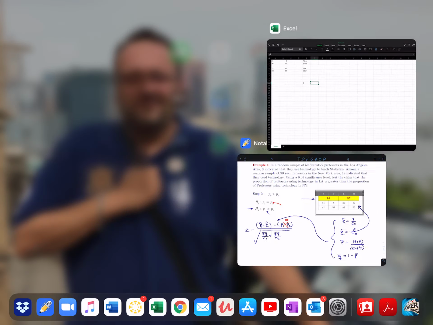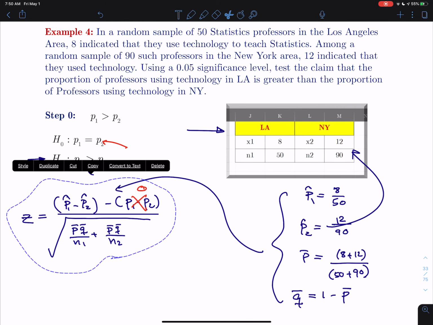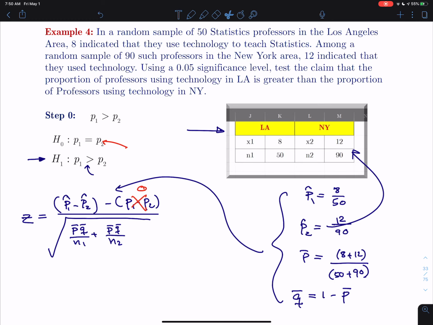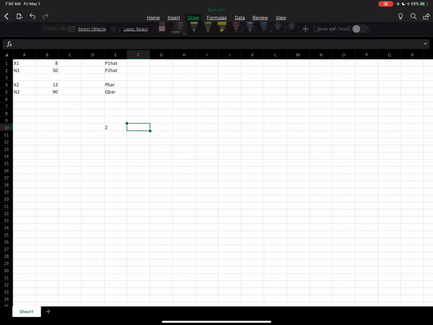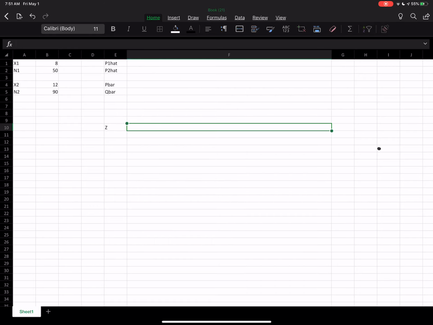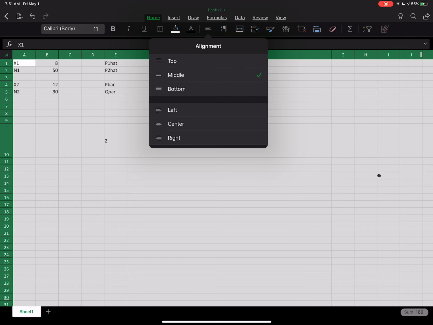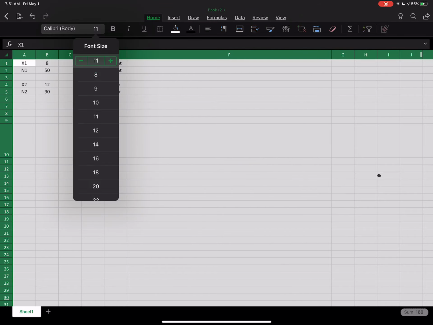I'm going to try to copy this one more time because it's very important for us to see the test statistics and how it's calculated. So let me cut that, and hopefully I can bring it in here, so copy it. Let me go back to my spreadsheet. No, can't do it. That's fine. I don't particularly like spreadsheet on an iPad, but that's okay. And I'm making it a little bigger for you guys, and I'm centering everything so you can see how. And let me increase the font size so it's a bit bigger.